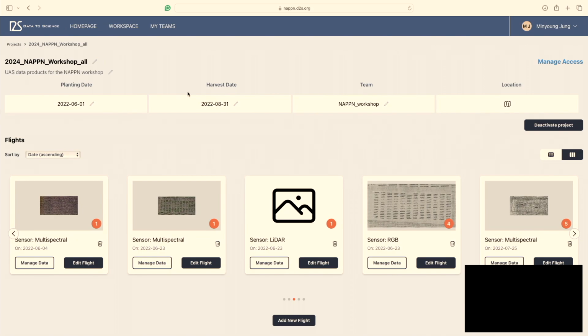Let's say, for example, USDA, you would like to have your own isolated system to do this kind of data management. We are in the process of providing those kinds of services to external entities. We're going to deploy all these services, but you're going to be the actual owner of the system. You're going to have full control. We can call it whatever you want, USDA.org, or whatever domain you would like to have. It's an isolated platform where you have full control of your data set. This can be deployed like we're doing on the Purdue server, or on AWS, Oracle Cloud, Microsoft Azure, or Google Cloud. It really doesn't matter.